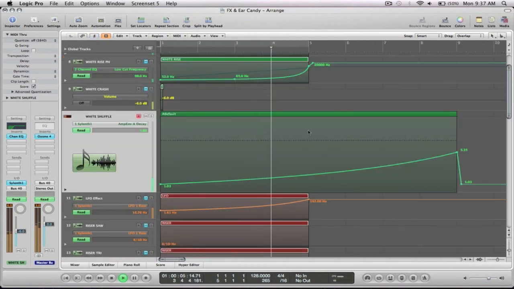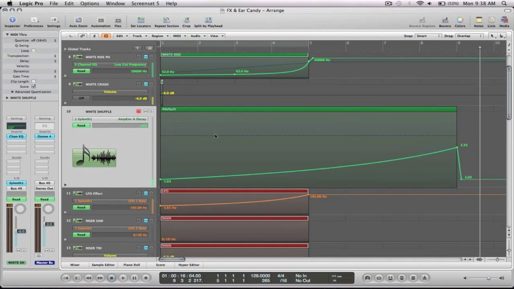As you can hear, it's starting to open up a little bit more. As it gets to this point, falling into the full white noise sound. And then you've got the full white noise there. Some other things you can do is obviously what we've been talking about. You can add a phaser, you can add the sidechain compression, just to add a little bit more movement to the white noise sound.